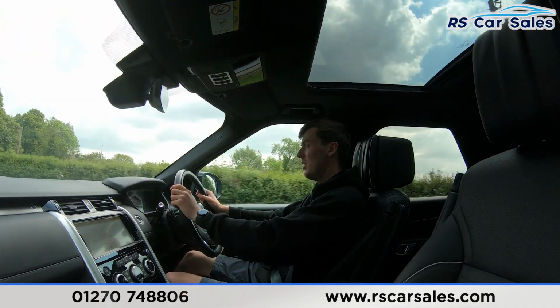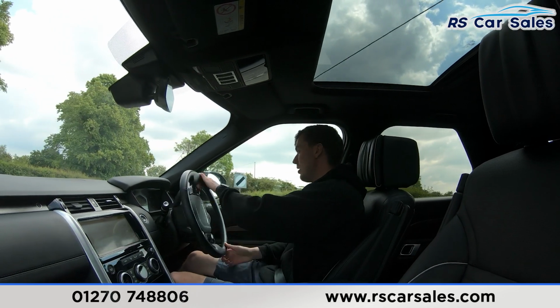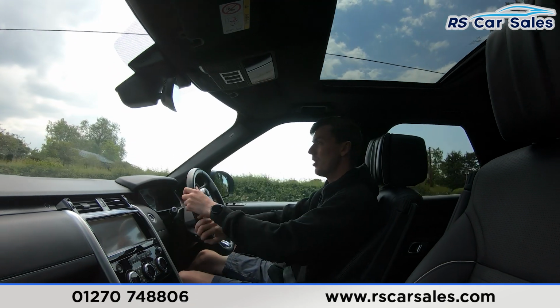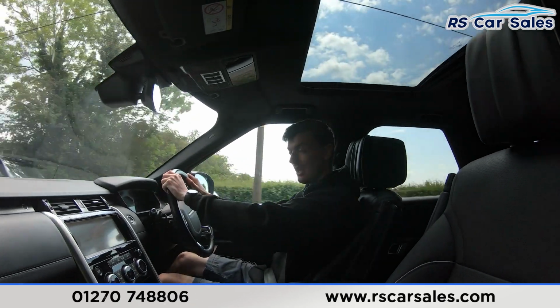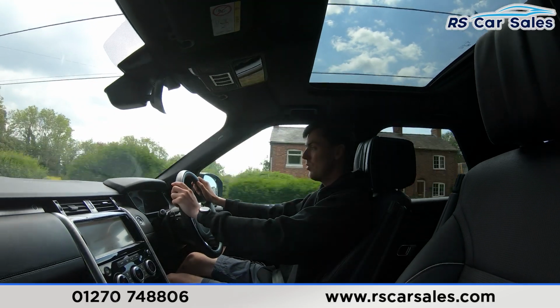Now we are going to turn right, so again indicator on, slowing down, making sure there's no traffic, and then turning right onto Gravy Road. We'll start to accelerate again, getting up to speed, going through the gears with no issues.